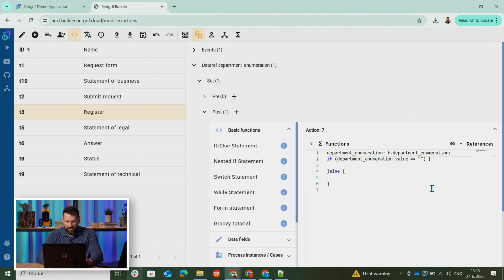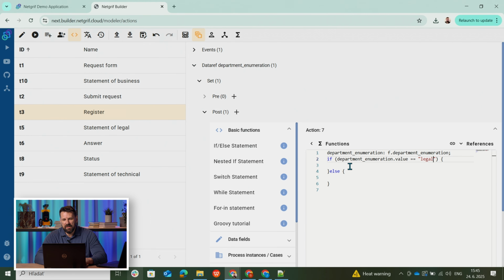So now we will say, okay, if it is legal, then what we want to do is set go legal to 1, and we want to set the go technical and go business to 0, because we just choose one value.